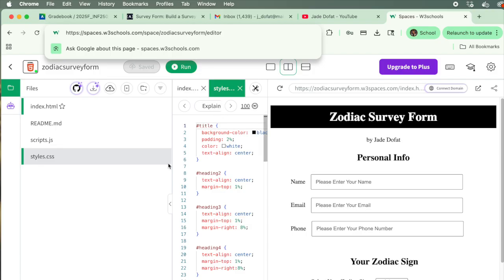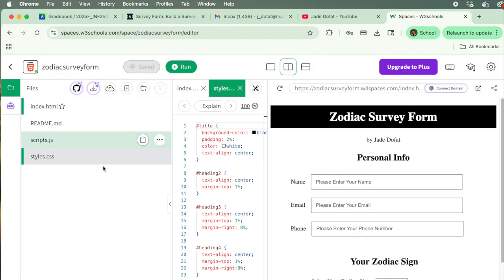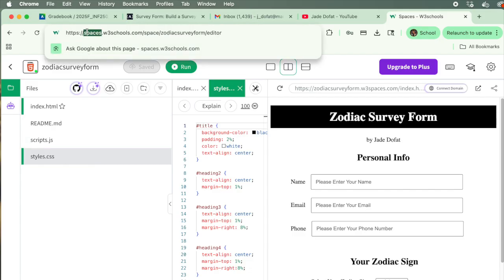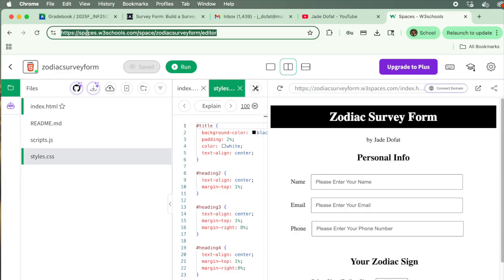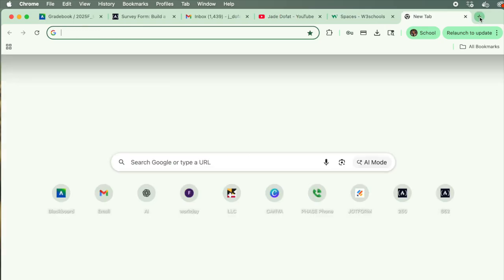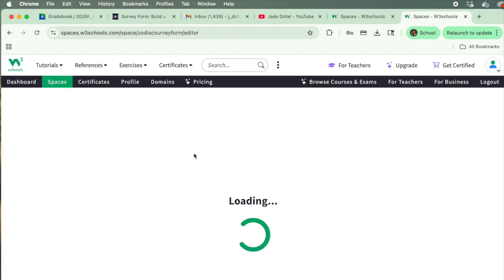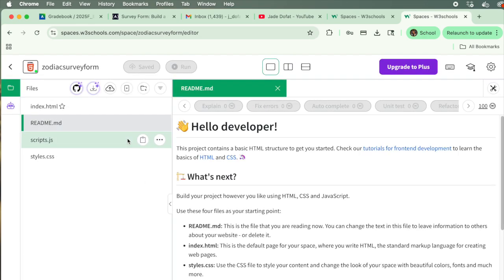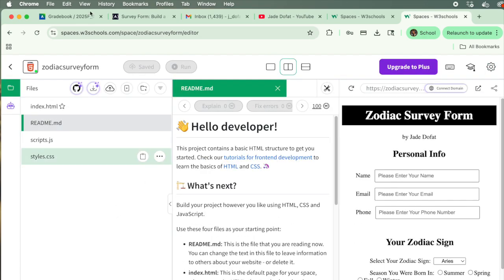Do not just go right into your browser and copy, because you might be logged in to W3 Schools on your computer. So when you copy and paste this URL, of course it's gonna take you here because you're already logged in, and it's gonna show your project for you.